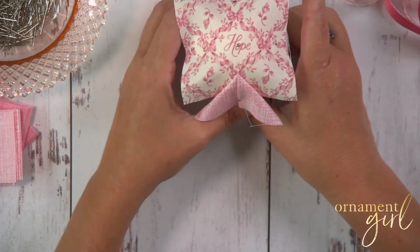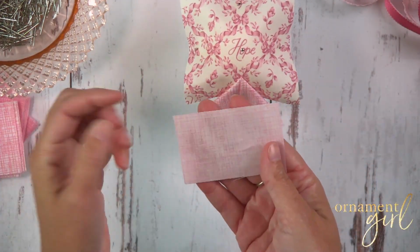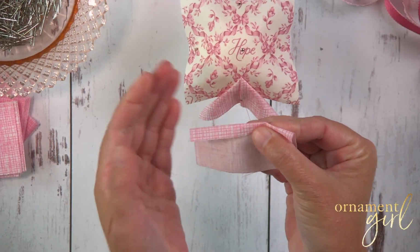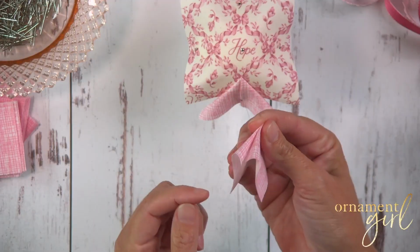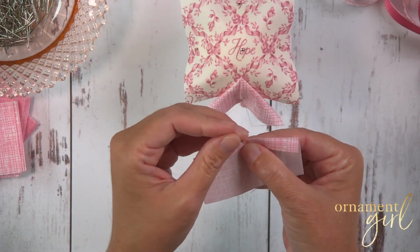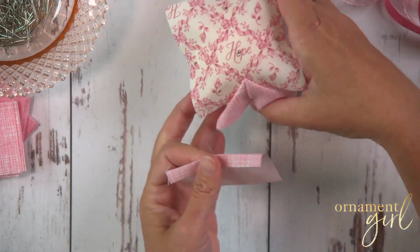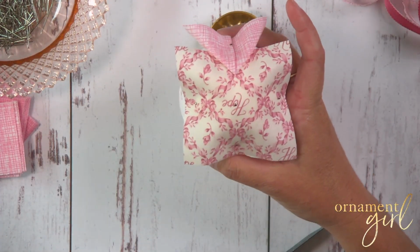a little bit. So let's grab a second rectangle of the same fabric, and we're going to prep it the same way, holding it with the pattern side facing down, folding over the top edge just a little bit, about 3/8 of an inch or so, and then folding it in half the other direction and giving it a little crease. Now unfold that, and we're just going to pin right through the middle, right on that crease, and just a hair below the top folded edge, just like we did before. I'm going to flip this over and do the exact same thing directly opposite my first triangle.